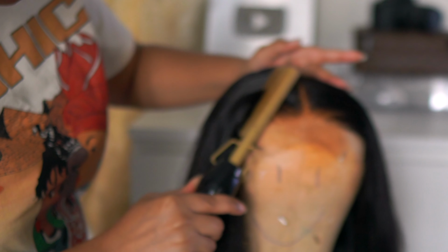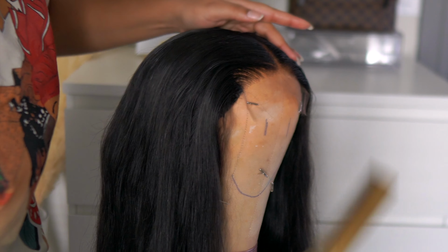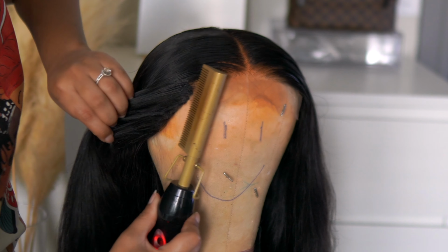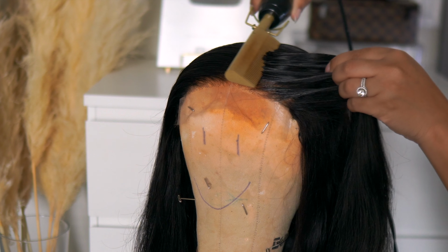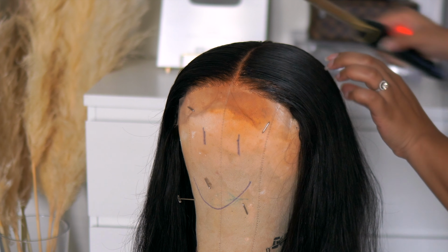And I'm really gonna take this by the root and then take my hot comb and just go right over it. Sorry it's a little out of focus, but you'll see right here what I mean. So I'm just really pressing my hot comb down on this unit. Now I will say I did make it a little bit too flat at the top, but it could be fixed with hairspray. I didn't in this video.